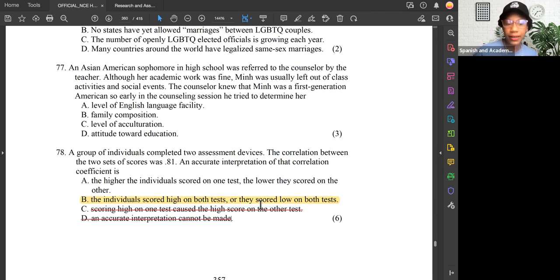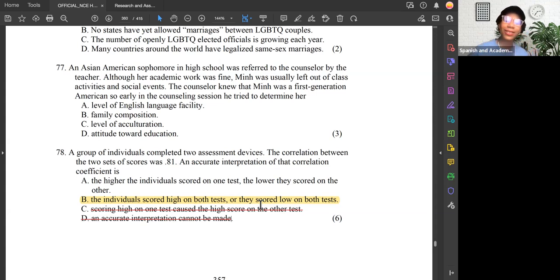The answer choice in 78 always makes me chuckle a little bit because I imagine a client coming to you as a counselor and they're sharing with you their problems and your concerns during the assessment. And you say to them, sorry, an accurate interpretation cannot be made, and makes me chuckle because we typically don't lean on that. This is a licensure exam if you're taking the NCE, and this exam wants you to be able to make accurate interpretation. So that sometimes just makes me chuckle.